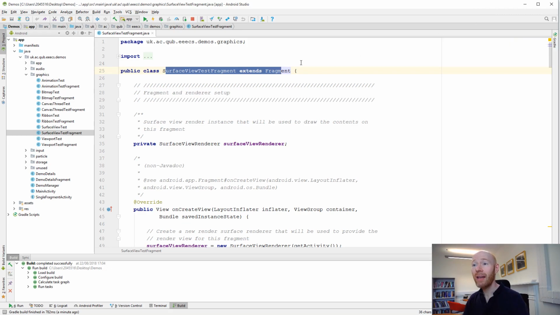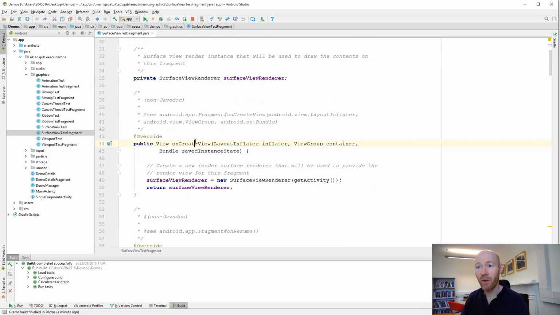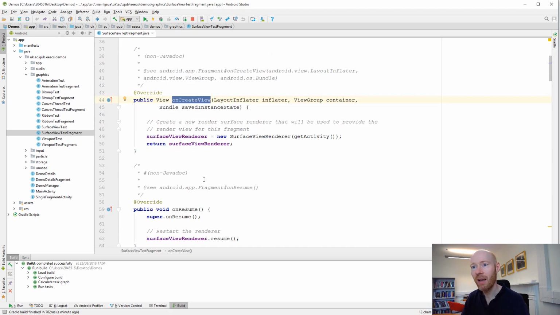So first of all, it's a fragment. Now this is an Android UI object, which means that by default when we're creating it and manipulating it and making it visible and things like this, it'll be done in the main UI thread. So when we're creating the view, this will be done by the UI thread. The view object creates a new SurfaceView render. I'll show you that class in a second.